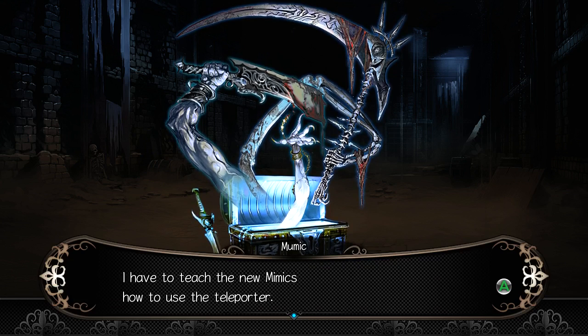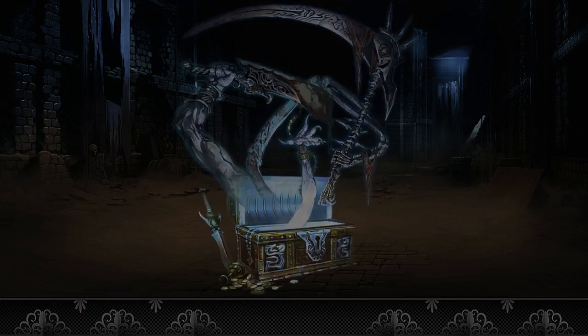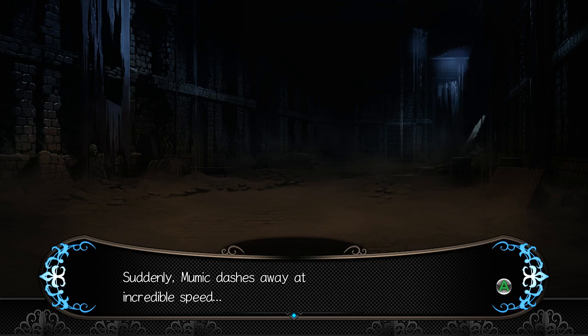Oh, I almost forgot. I have to teach the new mimics how to use the teleporter. I'll be lurking in the labyrinth, so we'll meet again somewhere. See you again. Suddenly, Mumic dashes away at incredible speed.